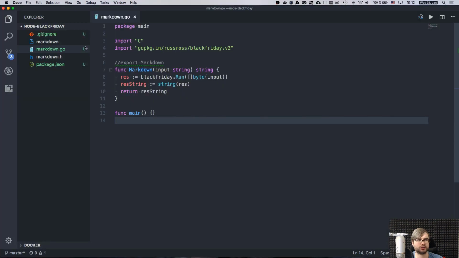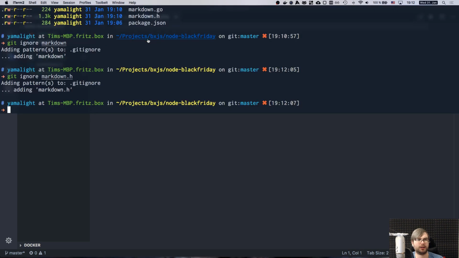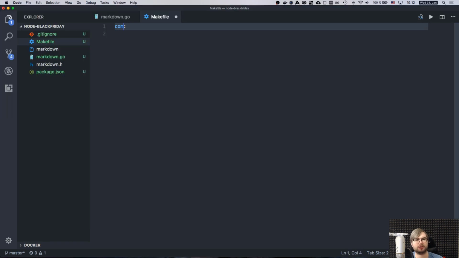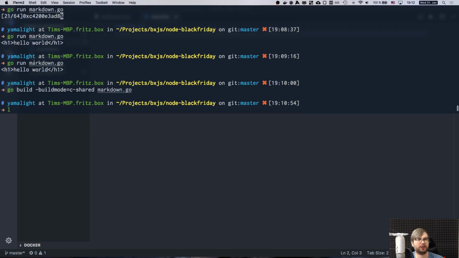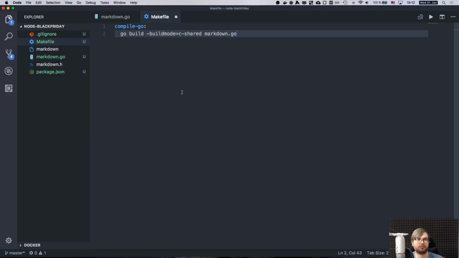Now I'm going to first create a Makefile, and I'm going to call the target build. Let's call it compile-go. So compile-go will run go build on markdown.go, and maybe I'll also structure it slightly differently because this is a bit of a mess.